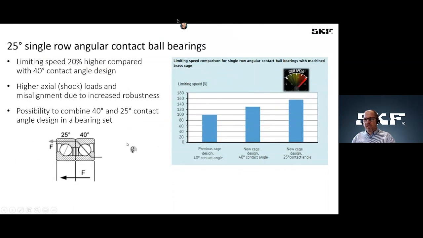And then we did a next step. We introduced a new ring design on the market and equipped this bearing then with the new brass cage. And we had then the 25 degree contact angle bearings born. And this variant is even able to cope at 20 percent higher speeds. So we have here in the graph the previous design with 100 percent limiting speed, then 30 percent higher the items equipped with the new brass cage, and then the combination of the new brass cage and 25 degree contact angle what allows even higher speeds.